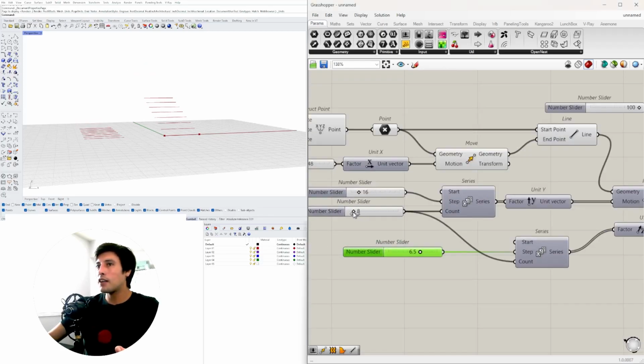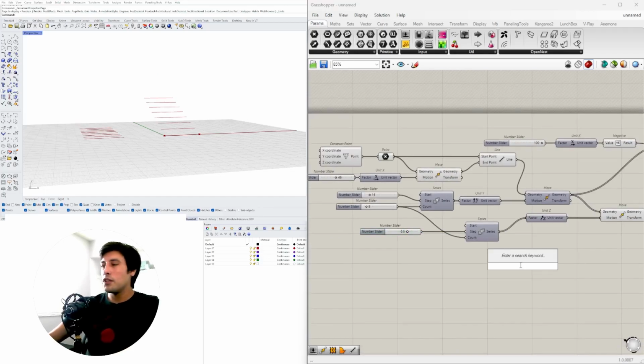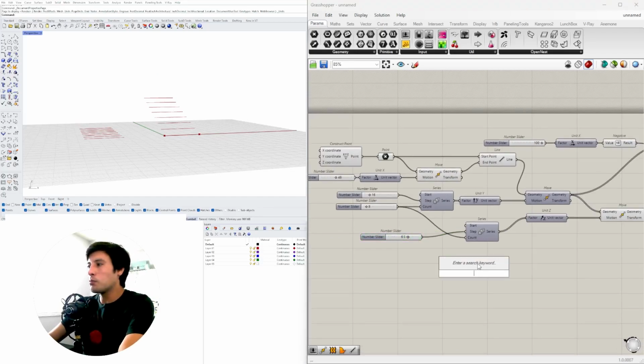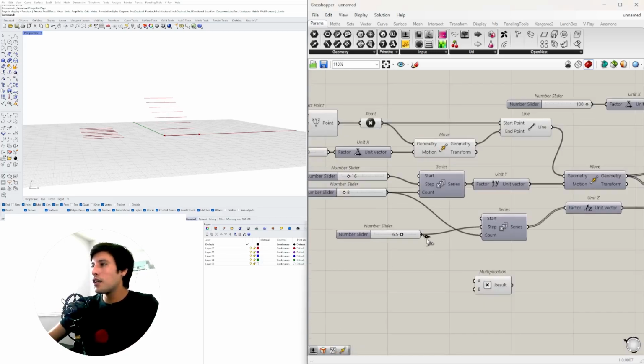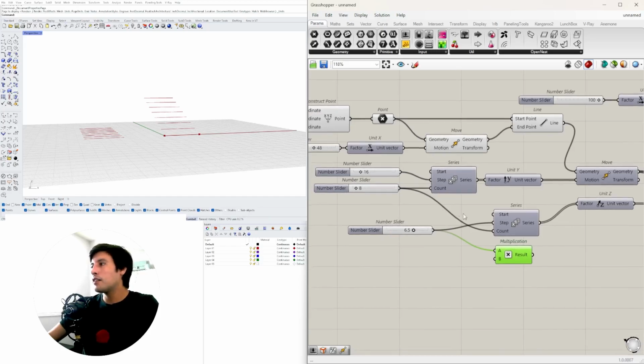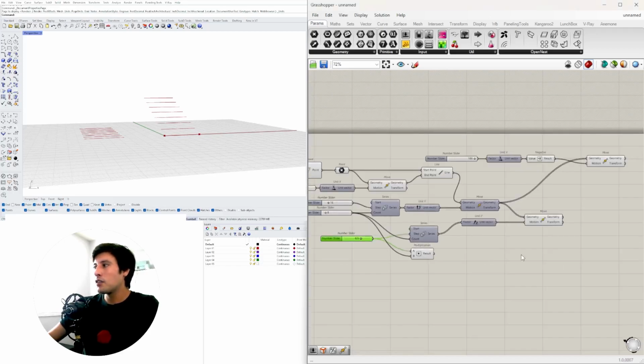So we need to mathematically tie it. So what we do is we'll go to 6.5. We'll go to multiply. So 6.5 times the count. So if you have 6.5 riser in the rise, then it's that times 8, and then we get the value of 52.